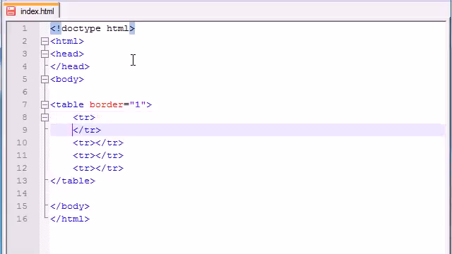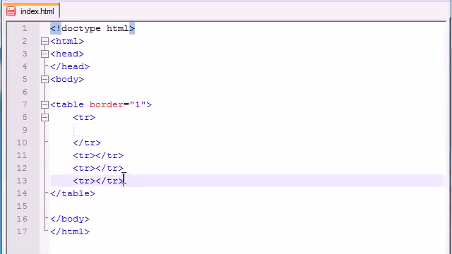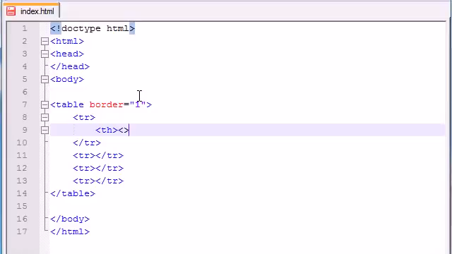Now in our first row, let's go ahead and add that main title across the top. So let's say for the rest of this table in these rows, let's go ahead and make it simple and only add 2 columns. But for this first one, we want a title big and centered, and we want it to span across 2 columns. So there's only going to be one piece of data in here, but it's going to cover 2 columns worth of information. So let's go ahead and make it a table header, because you know those are the pieces of data that stand out. And let's go ahead and make a table about odd people.